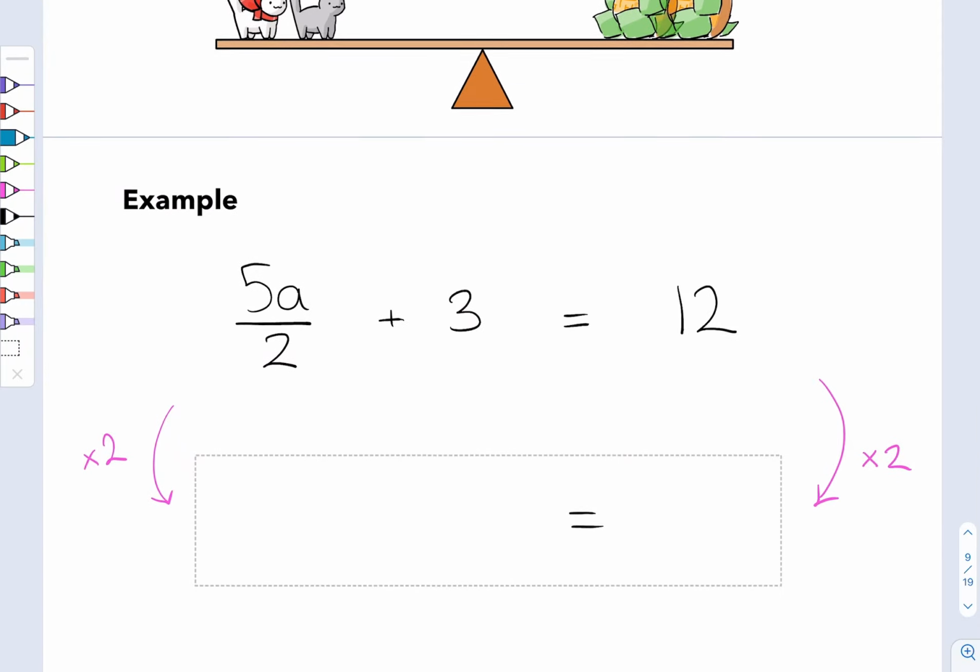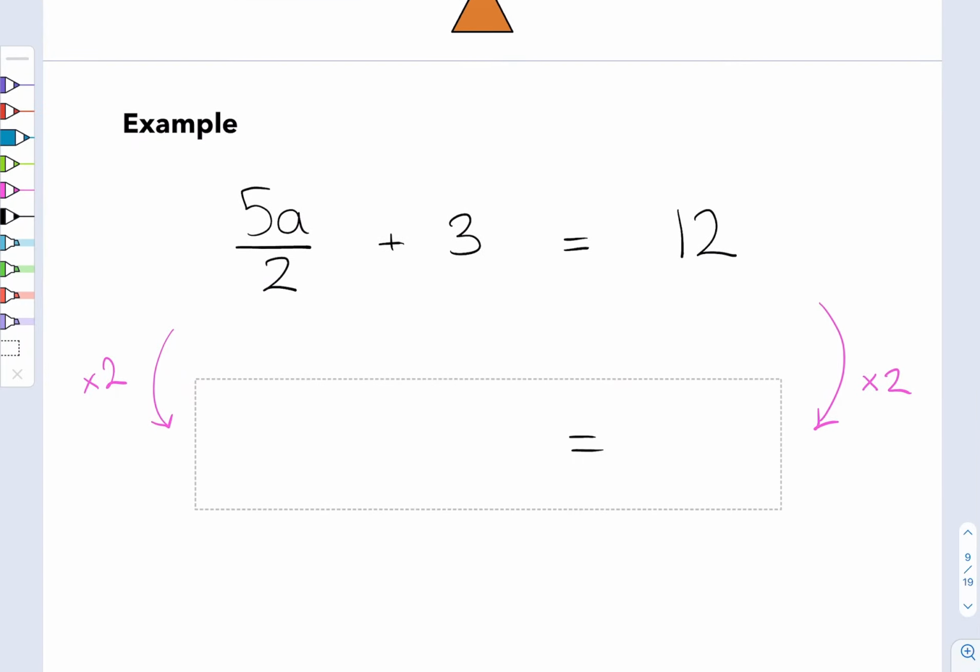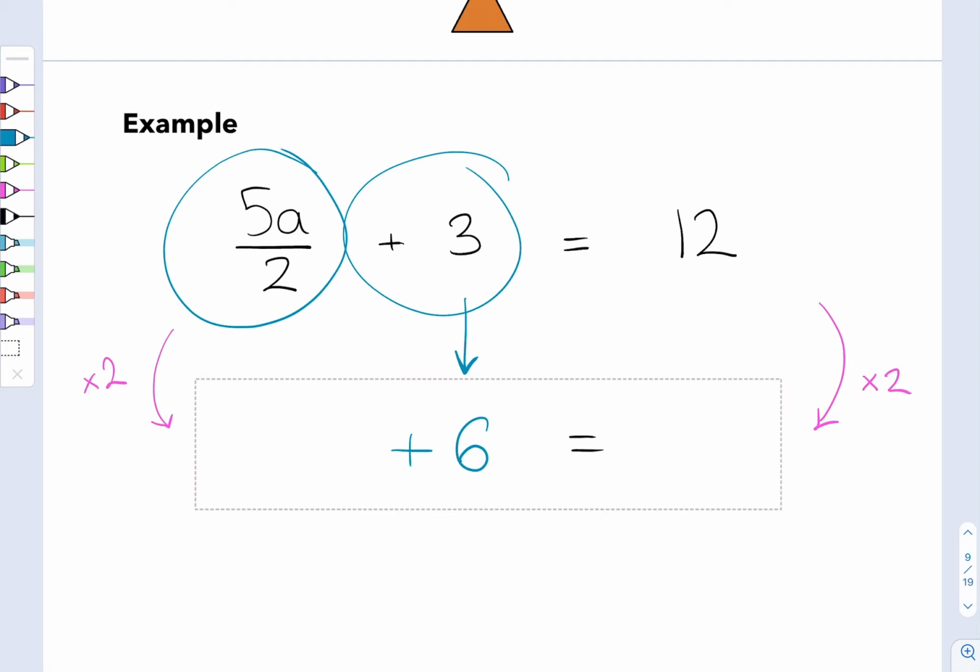If I translate this to an actual algebra problem, here I've got an equation, and let's say I wanted to multiply. This wouldn't be the best way to start, but if I wanted to, this is what I'll have to do. I can see there's 2 terms on my left-hand side. They must each be multiplied by 2 for this to work out okay. Let's just do this one because it'll be the fastest. So positive 3 times 2 is going to give me positive 6. I can do the same thing here for the right-hand side. 12 multiplied by 2 should give me 24.